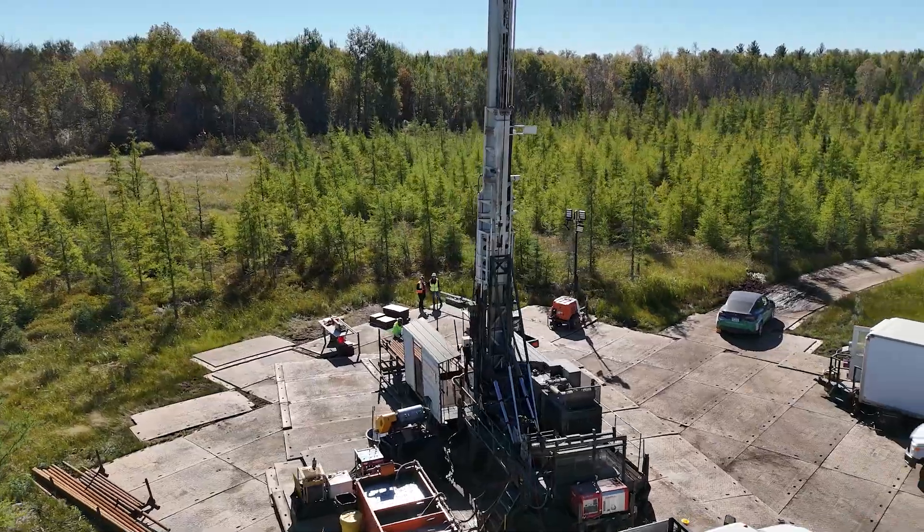What's different now is that Michigan has wound down for the season, so all three rigs are coming back to Tamarack. They're all set up right now and the crews are coming back shortly. We'll start drilling in the vault zone with the full complement of what we have in-house, and that's where the excitement is for me — getting three rigs turning on these targets.